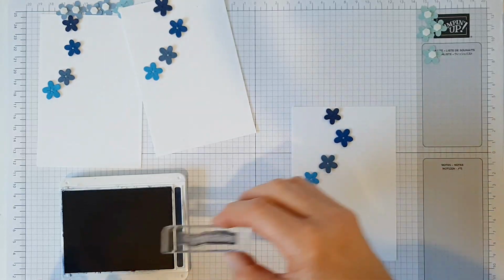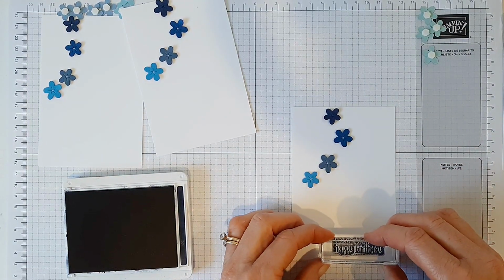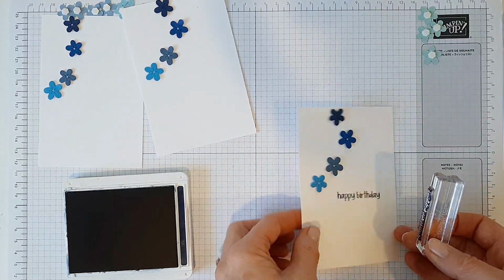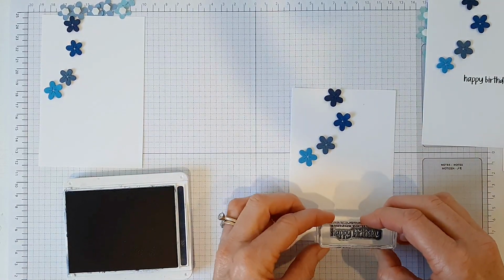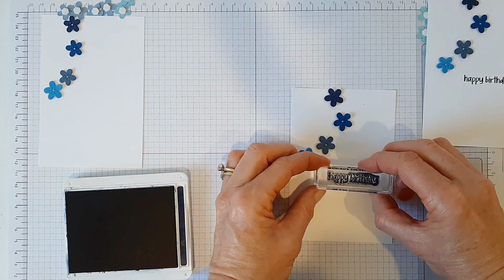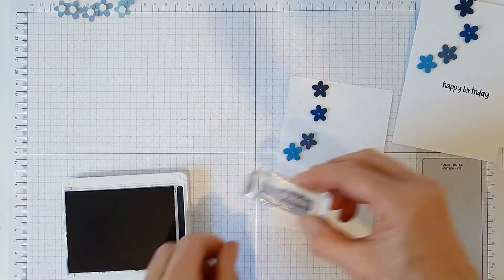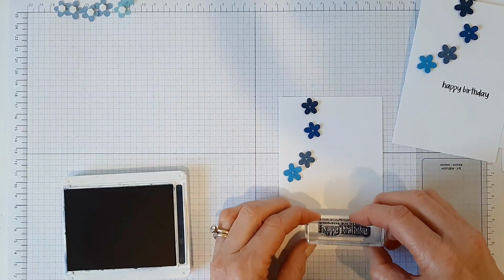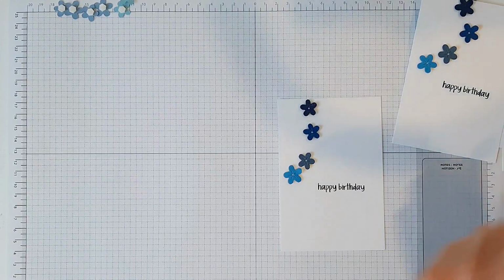I have over inked my little bit, but never mind. As long as I'm careful, it won't get any of that ink on the card stock. So up here, about here. So the idea, because it's straight here, I can just line it up at the bottom, go straight up, and hopefully nice and straight on the card.